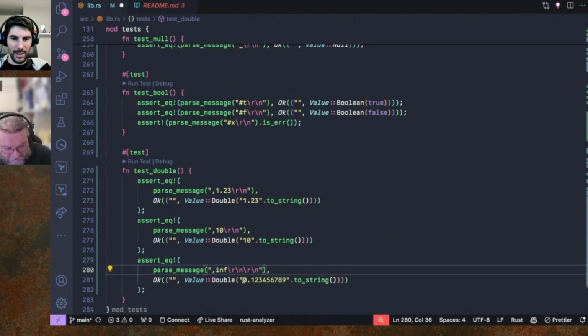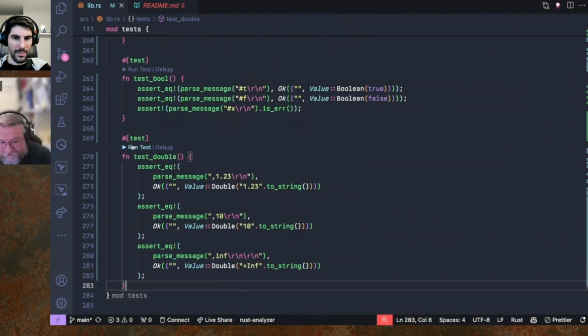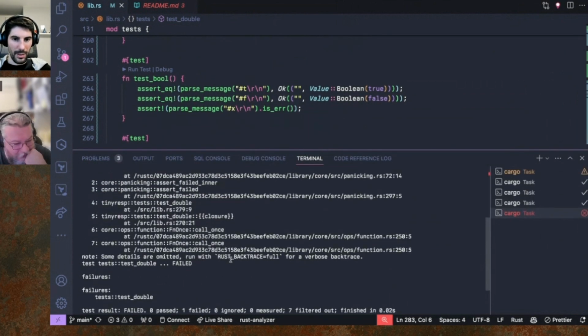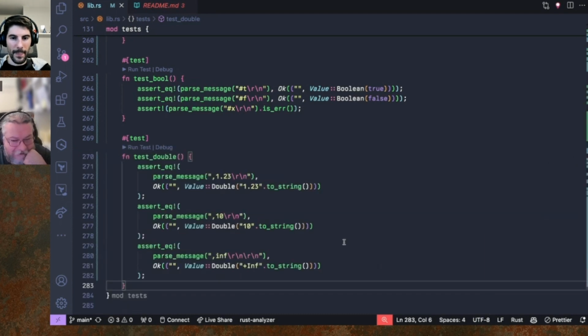But now also, what is the representation here? Do we just say inf? Plus capital inf, it could be. Only the I capital and the nf. I mean, there is a standard that says that. I don't know if we are using that standard. Probably not here. Yeah, it did break even before, I believe. He's not able to parse inf at nom level.